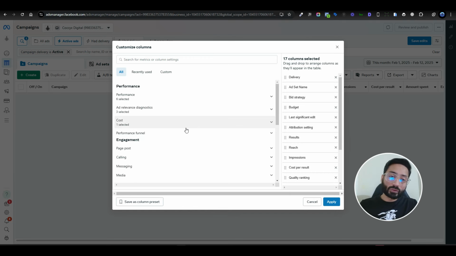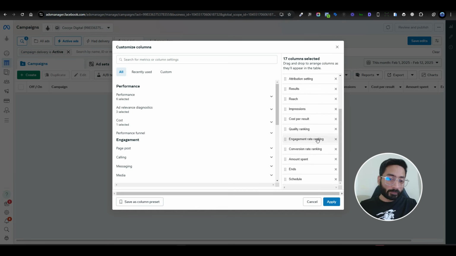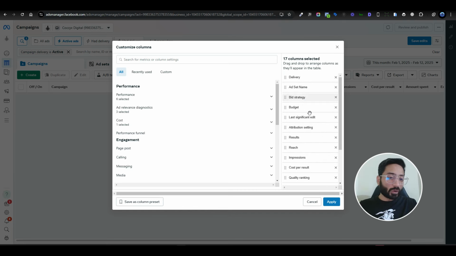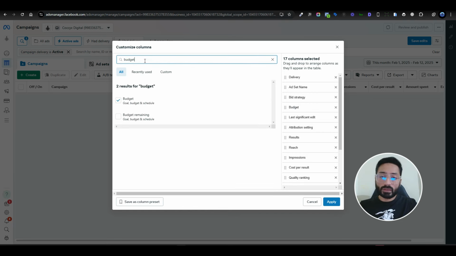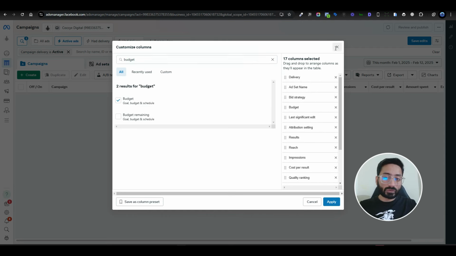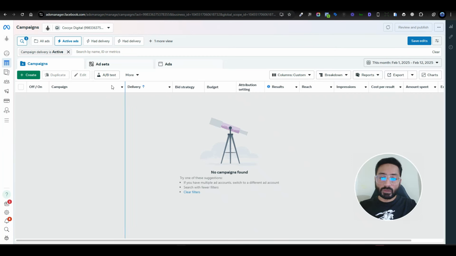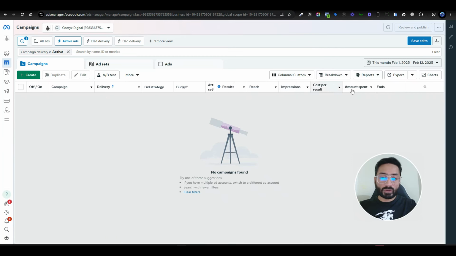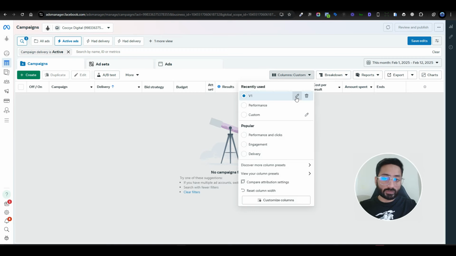But if you don't need to put in your campaign, just copy these ones which I have put here. Pause the video, copy all these options, find these, put budget over here, find this option here, and just check them all. Put all these in your setup and hit apply. Once you hit apply, you will have the same setup for yourself here, and you need to have all these things. Let me recheck if I have everything here.